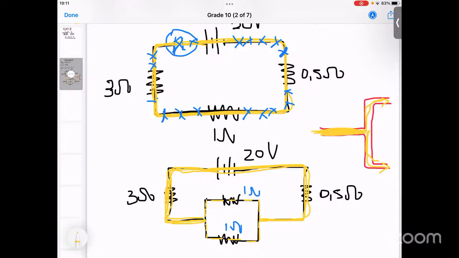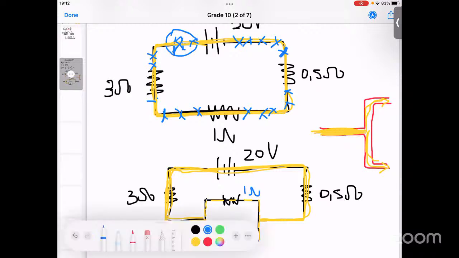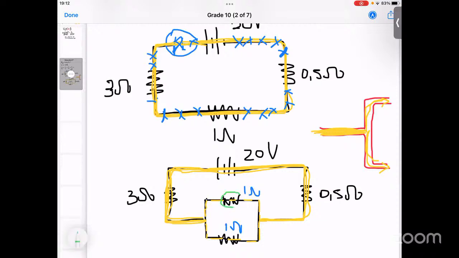And the reason why you can have this type of connection is so that this room has its own light bulb, and this kitchen has its own light bulb. So that when you want to switch off the light in the room, it doesn't switch off the whole house, but just that room. That's why we would do parallel connections.